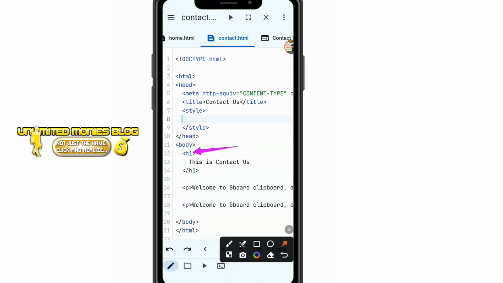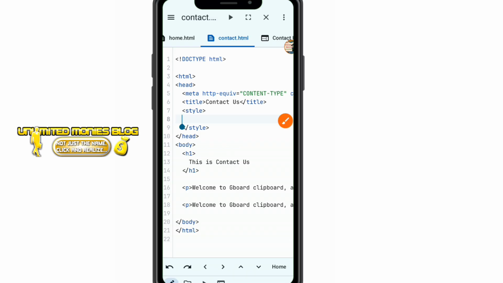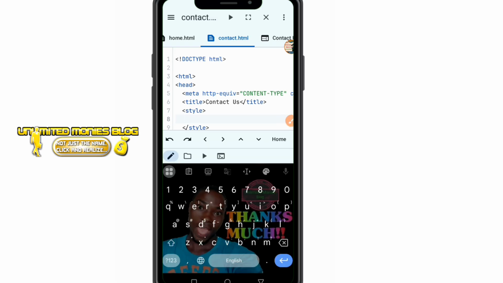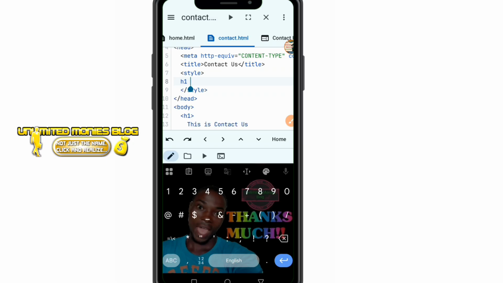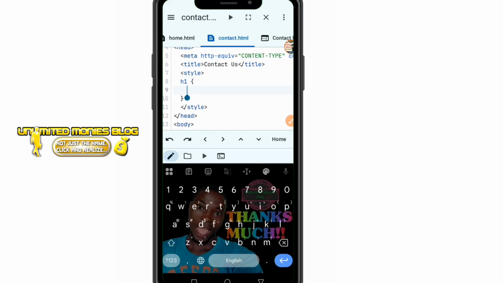Look at it, in the body of it we have h1 here. So you want to style the h1, so you must have a selector. If you are using a class, you have a selector which is a dot. If it is not a class, just write h1, then you space, you open the curly brackets, close the curly brackets, then you bring it down like this.